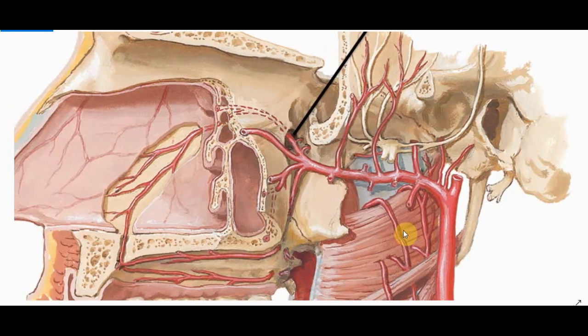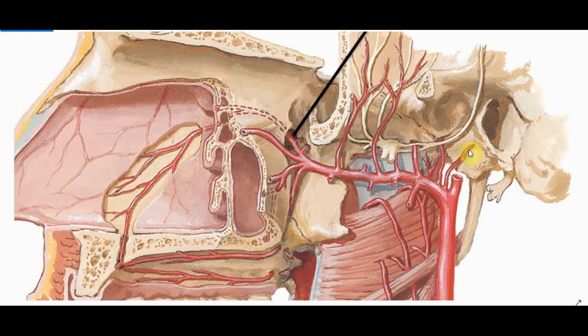It's very interesting. These two are the ones you should be concerned with right now. They're probably, because you can see it's going to supply the external acoustic meatus. Distribution, deep auricular. Skin of the external acoustic meatus and outer surface of the tympanic membrane. The tympanic membrane has an outer surface and an inner surface. So the skin of the external acoustic meatus, which basically lines the inside, and the outer surface of the tympanic membrane, both receive their blood supply by the deep auricular.